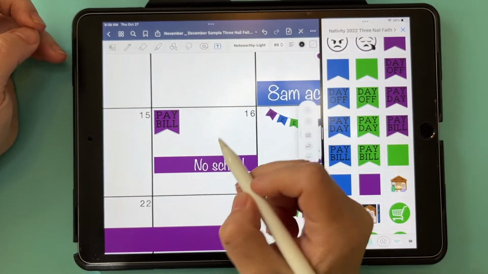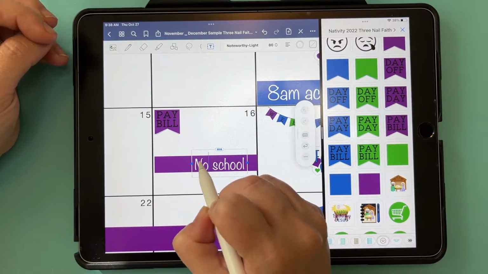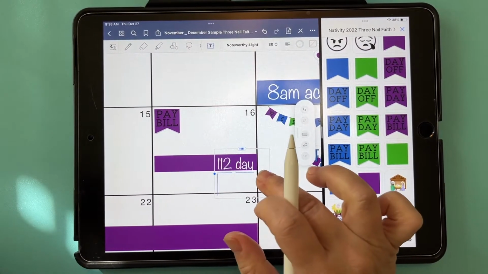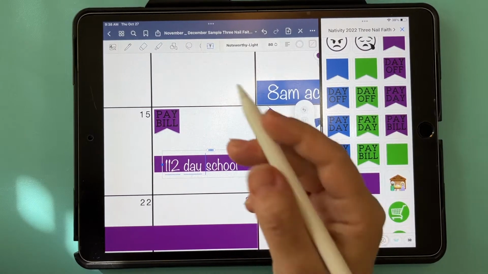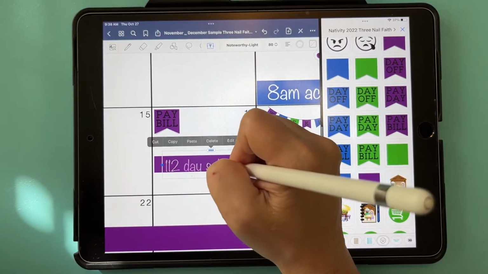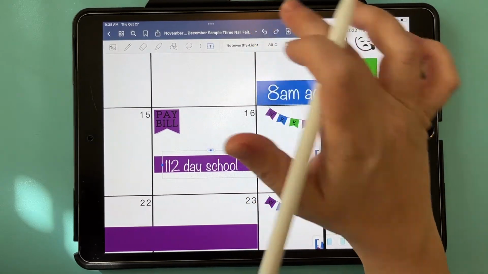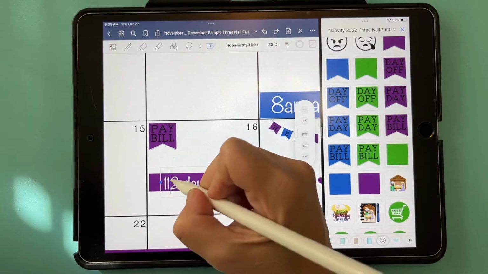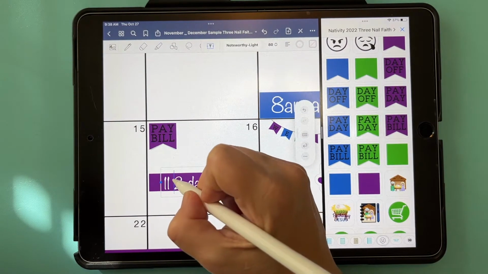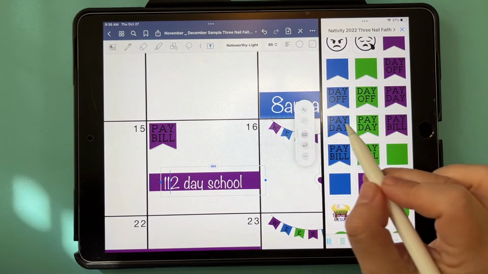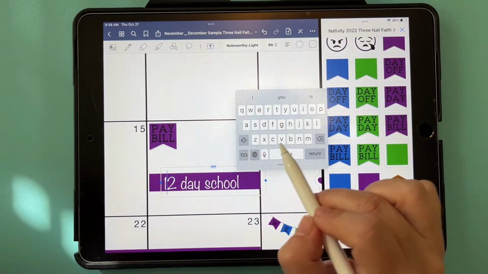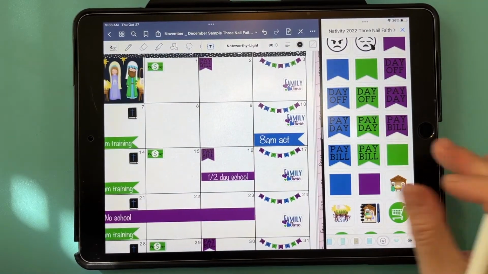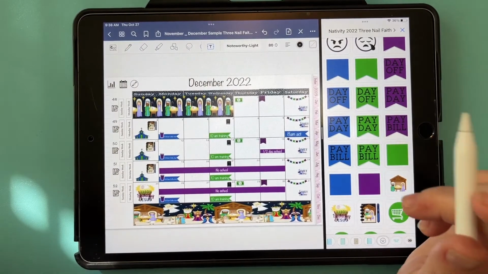So we're going to zoom in and sometimes my writing is not the best, so I've got to go in and do it that way. Okay, so we got a half day, no school.